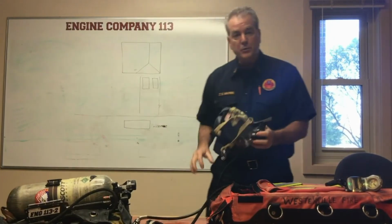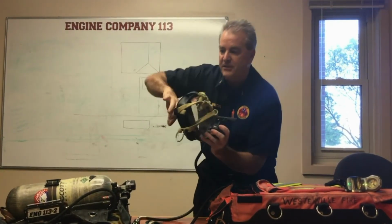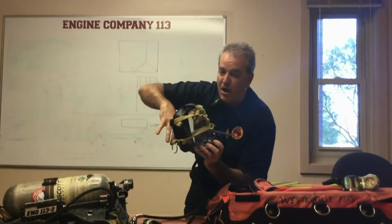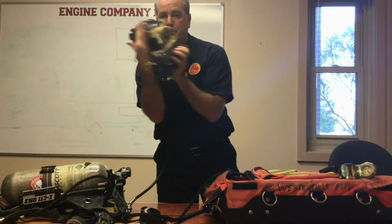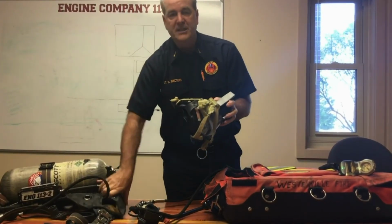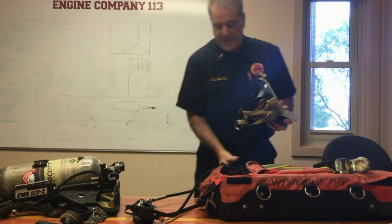So in this case, you will take off the mask in a coordinated fashion. They'll be holding the mask here. Either they'll do it if they're alert and oriented, or another RIT team member can help you. You're going to take off one mask by pulling it backwards, and at the same time, you're going to follow up and push this mask into place to cover their face. As soon as they start breathing, just like our mask, this will initiate. If they're not, you can also purge some air for them. That'll help blow out some of the smoke.